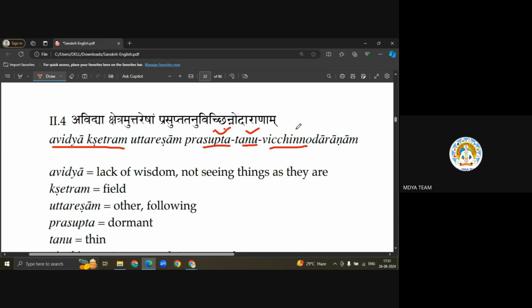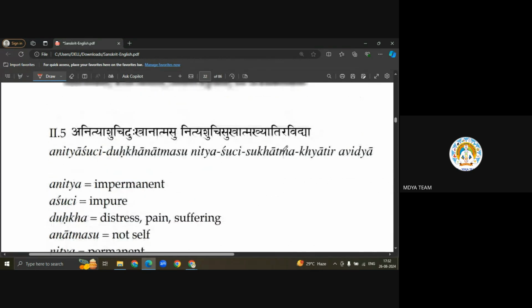Then vichinna means broken. So it is in parts. Sometimes it will rise, sometimes it will fall, sometimes it is there, sometimes it is not there. Some of the kleshas. Udaranam is fully blown. So udar means stomach. You can remember, usually the stomach will be very big, no? So udaranam is big. You remember, like it is fully blown. Okay. Prasupta means dormant. Tanu means small, a little bit they are sprouting. Vichinna means they are sometimes there, sometimes not there. Udaranam is fully blown. Okay, we'll come back to Roshni now.